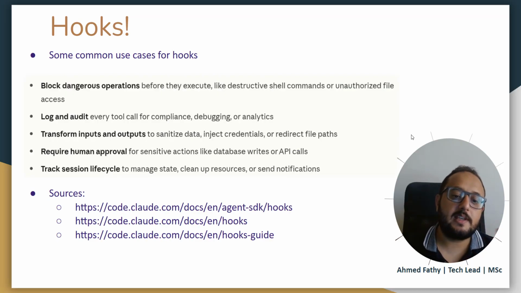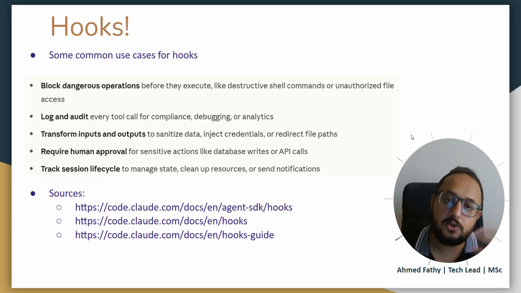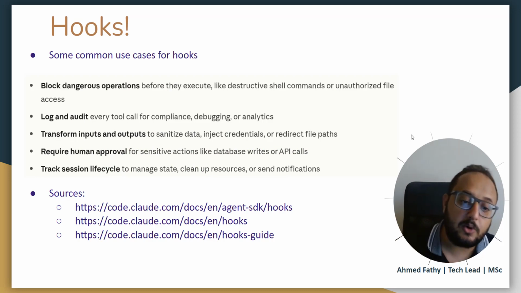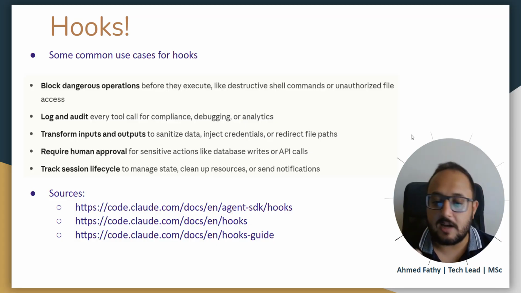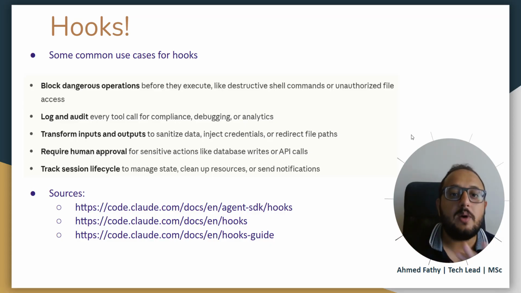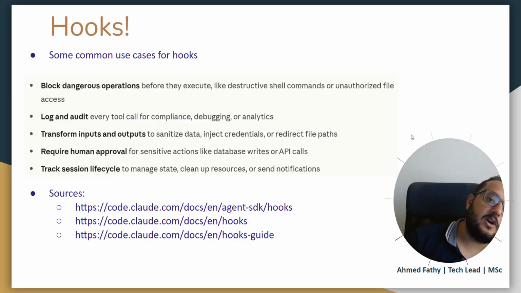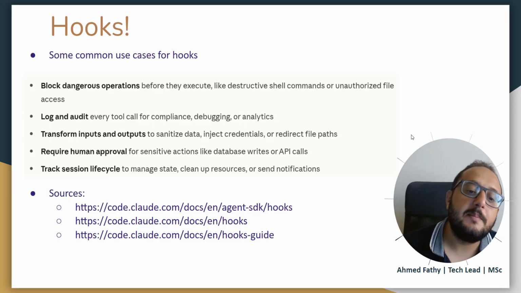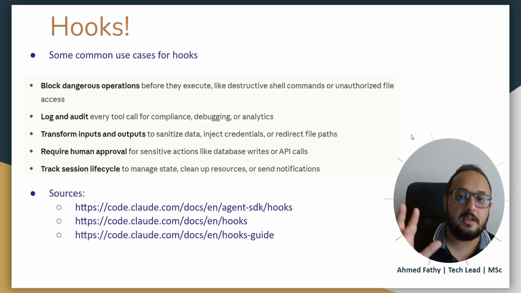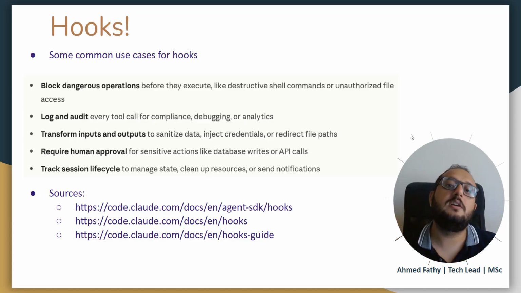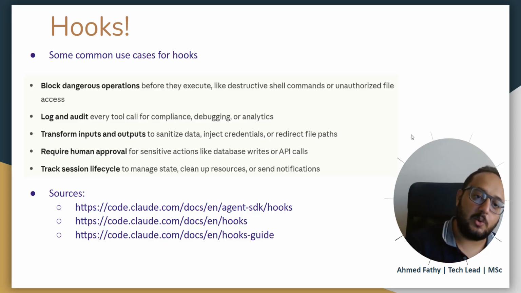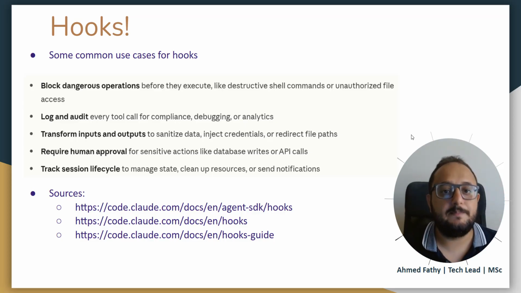Some common use cases for hooks are available in the documentation here. So when should you use hooks? For example, you can block dangerous operations before they execute, like destructive shell commands or unauthorized file access. Although, as I said in a previous video, if you can do that using the permission mode and so on, it is generally more in the intent of the permission mode, not of hooks. However, you can definitely use hooks to do that.